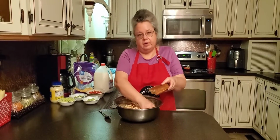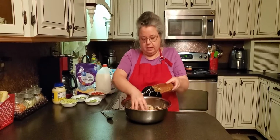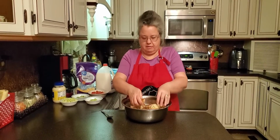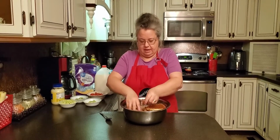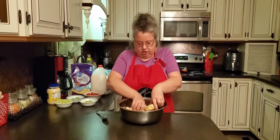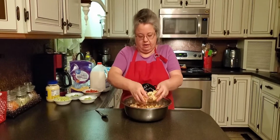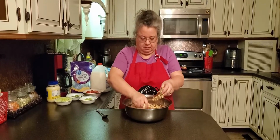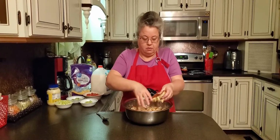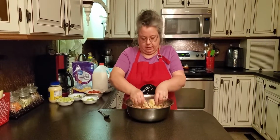You just make your cornbread however you usually do it, and just crumble it up in the bowl, sort of like stuffing. You don't have to have it real thin or anything like that, but you can leave a few little chunks in it, bite-sized chunks is fine. This is 1 pound of cornbread, and I got a half of another small pound in it too.